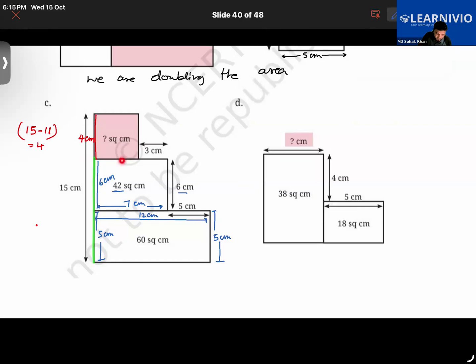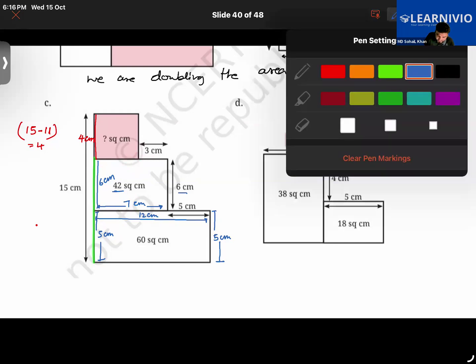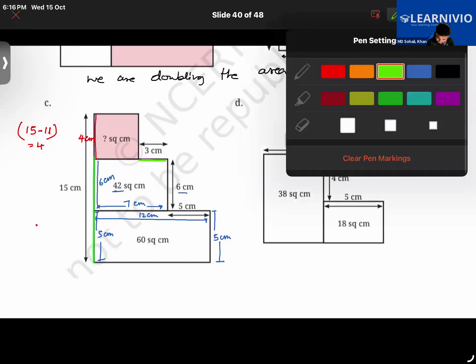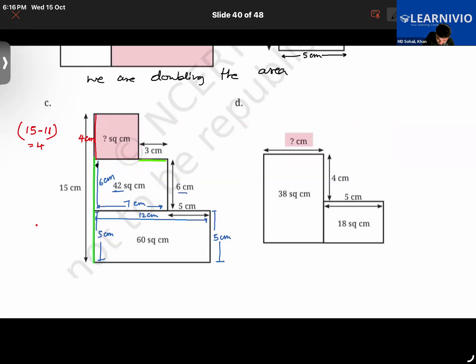Now look over here. We need to find the length of this side also, right? We don't know it yet, but we can find that very easily. If you look at this side here, look where I'm pointing, and this side, they are the same, 7 centimeter and 7 centimeter. Now it is mentioned that this much is equal to 3 centimeter, while we clearly know that this much is equal to 7 centimeter.